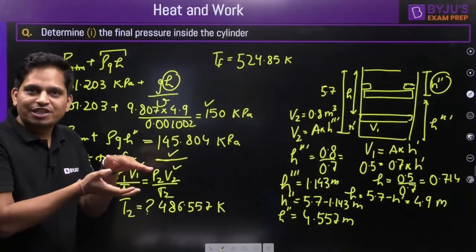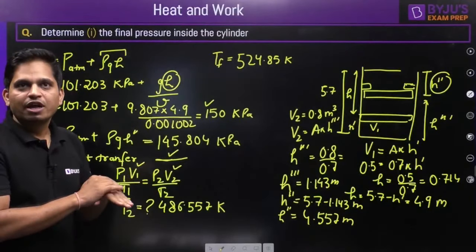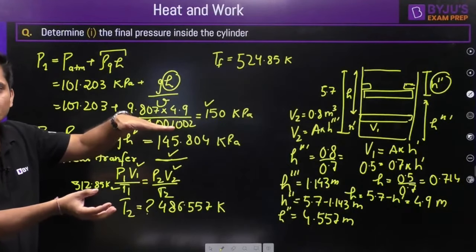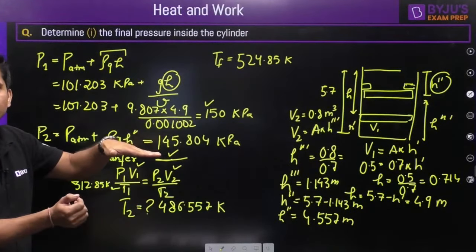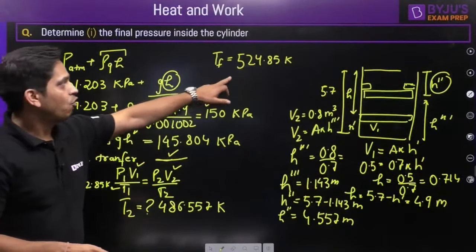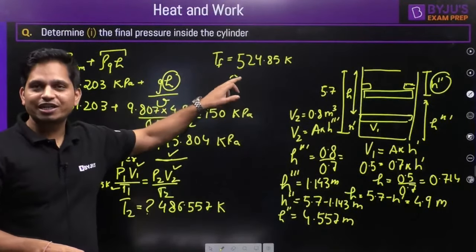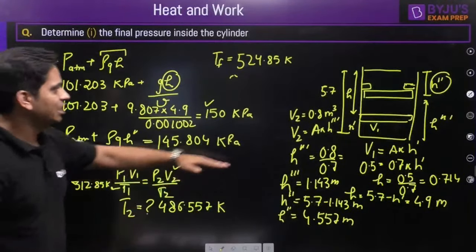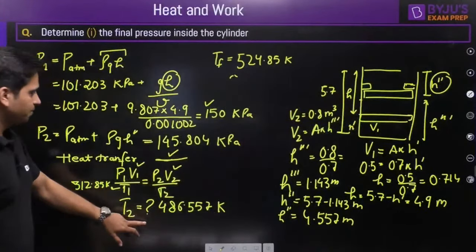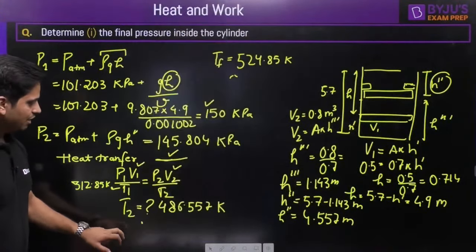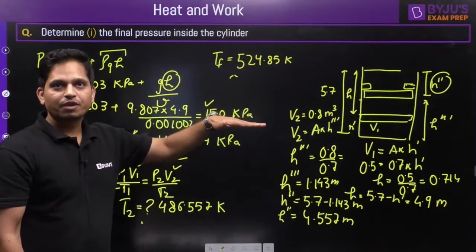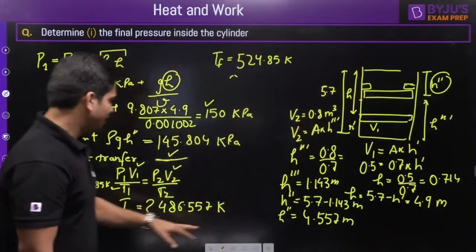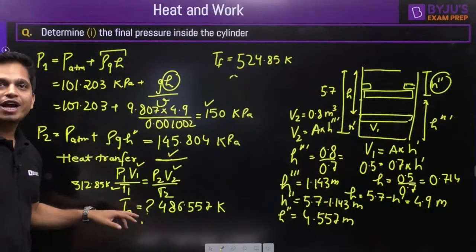Its pressure is changing, its temperature is changing, and its volume is also changing. Now, when the piston reaches the stop, its pressure has decreased, its temperature has increased, but we have not stopped. He is saying its final pressure is this, its final temperature is this. So that means when the piston reaches here, the temperature is this. As soon as the piston reaches the stops, the temperature is this. But he is saying that the final temperature is this.